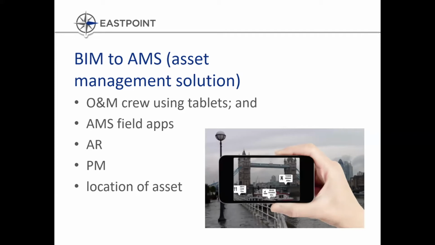When noticing an issue, they can simply touch the bridge component in the model and enter some notes related to the issue. This is where the real-world coordinates play their role. The component in question can be identified by its location. Given the duplication of so many components on an asset like this, the tablets will then feed into the AMS, which in turn will provide inspection reports and work packs to address the issues that arise, thus completing PM, or preventative maintenance.